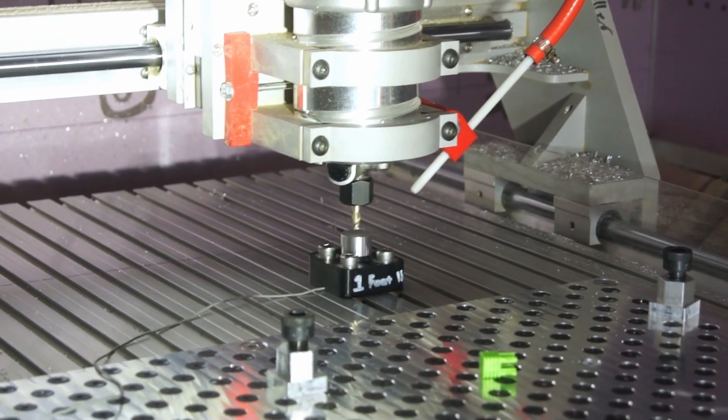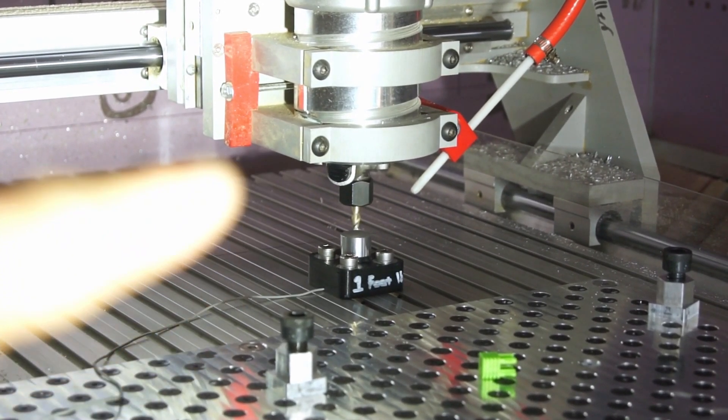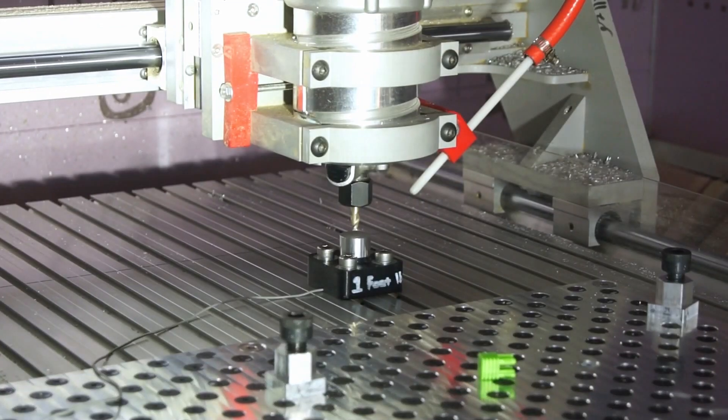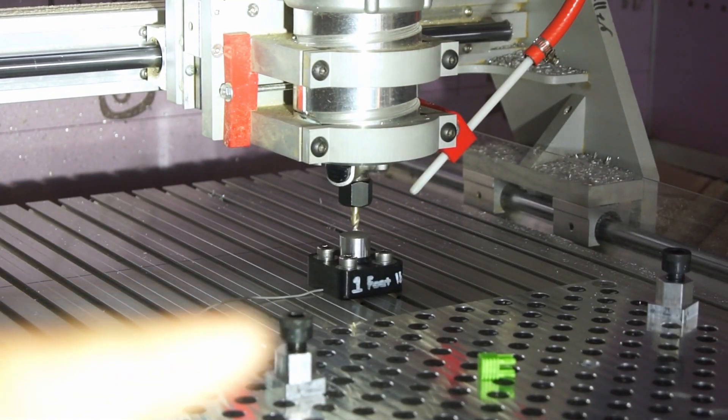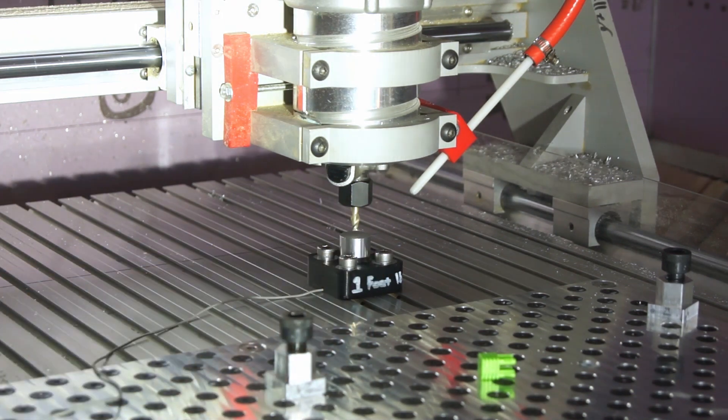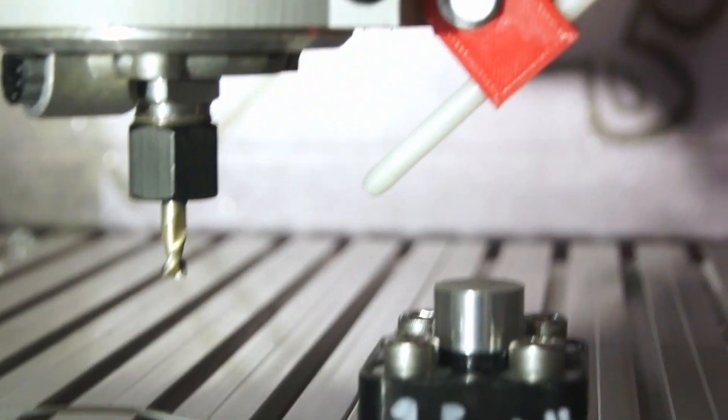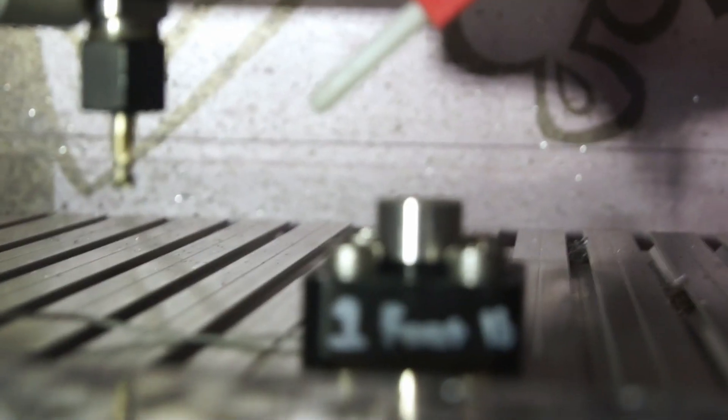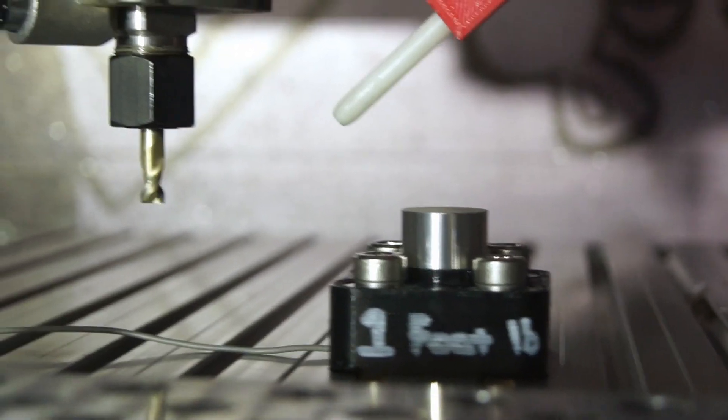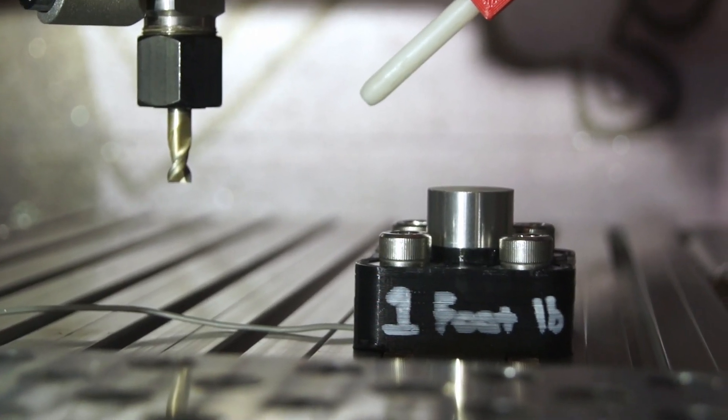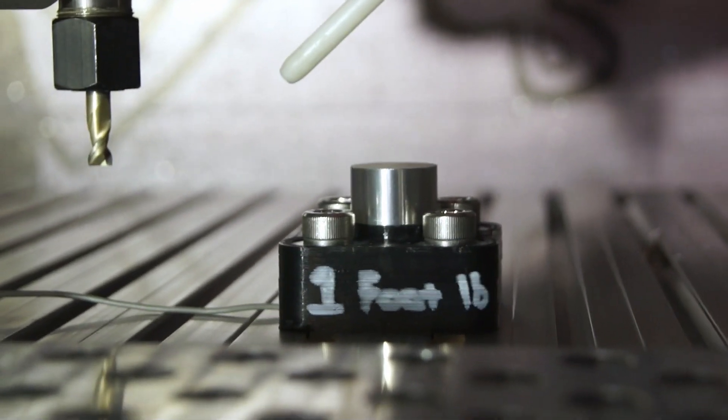You can see I just did the probe. I just initiated the probe. It went down. It touched. It came up a little bit and went back down and touched again. Now I'm going to move it over here and I'm going to bring it to the zero and you'll be able to see it's exactly in line with this. So here you can see guys I have this probe is pretty much exactly at the same height as the tool. So that's awesome. That is exactly what we want. I just have the probe length set to zero.